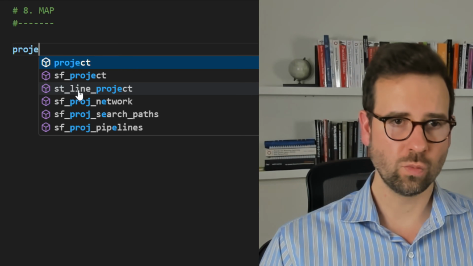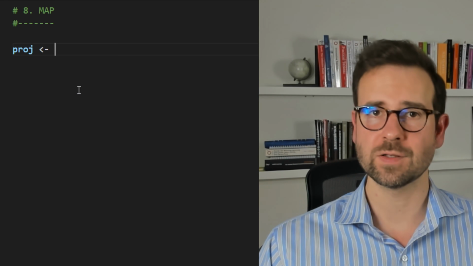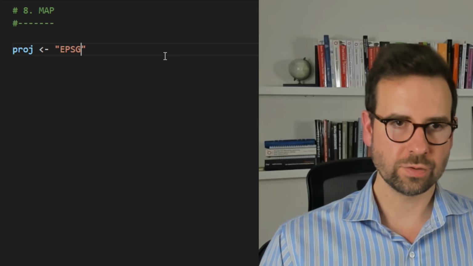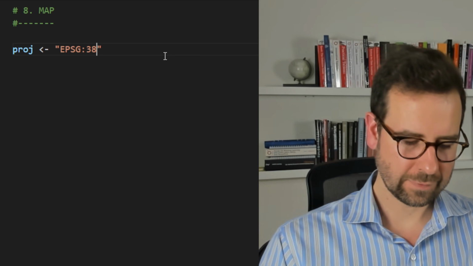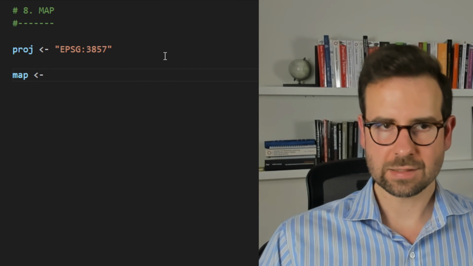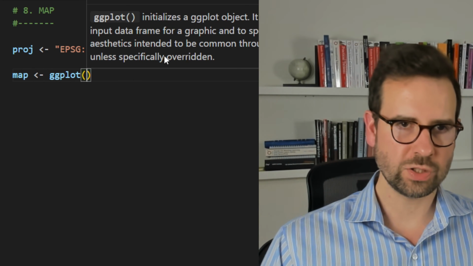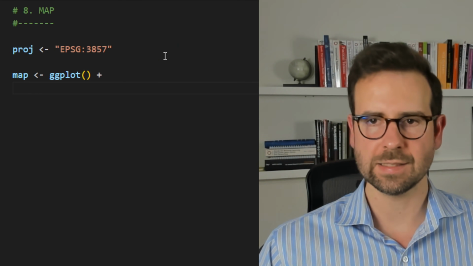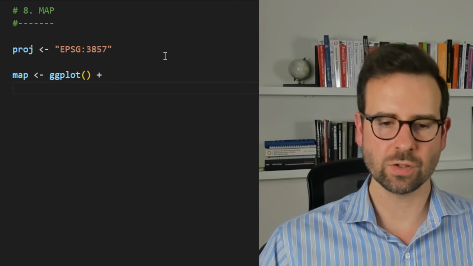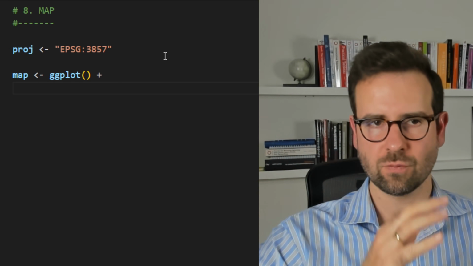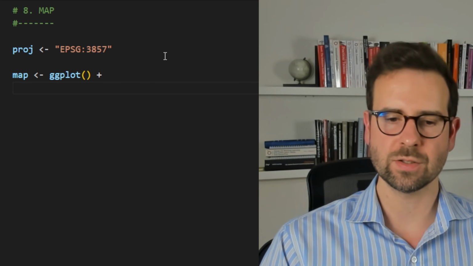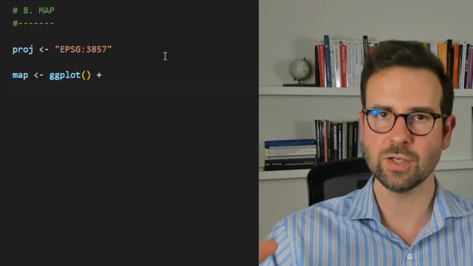Before we do that, I do want to reproject everything to the coordinate reference system that the background layer map is using. So as we said before, that is the pseudo Mercator 3857. That's the one. So I will be reprojecting also the other raster files. Now let's start adding the layers. So when you're working with ggplot2, one thing to keep in mind is that ggplot2 works with layers. So you build the layers, and with the first one that you put, everything else goes on top of that one. And that is something to keep in mind, because the base layer will actually be covered with some additional information.